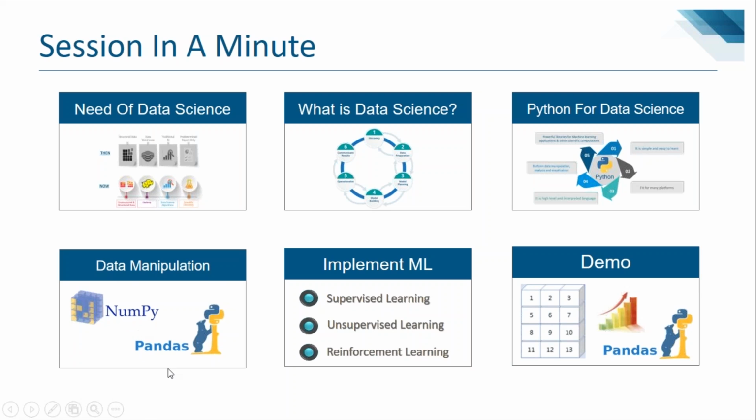Then we took an overview of machine learning, wherein I explained the concept of machine learning and the different types of it. We discussed supervised learning, unsupervised learning and reinforcement learning. Finally, in the demo part, I explained an algorithm of supervised learning, that is logistic regression, wherein I implemented all the libraries that we have studied so far and showed how you can apply machine learning to it.